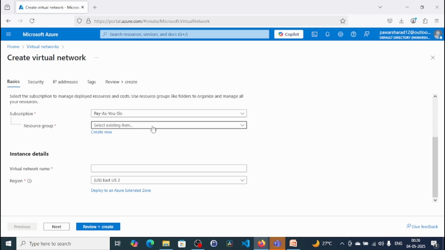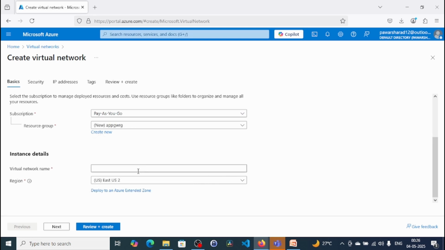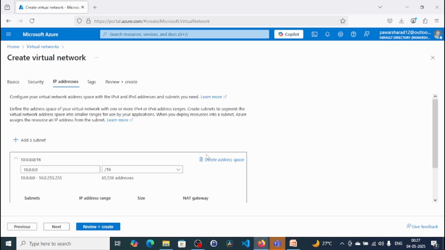Right now I do not have any RG as well, so I will create one RG first. App gateway RG, and here I am going to set the name called app gateway net. Now click on next.